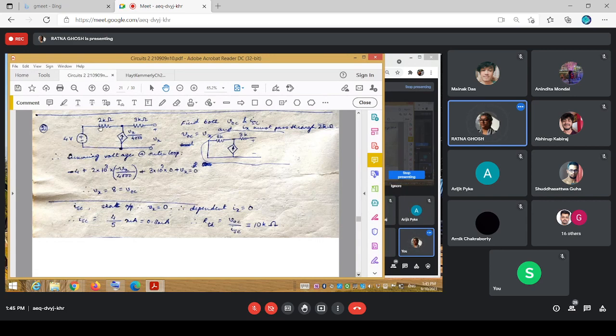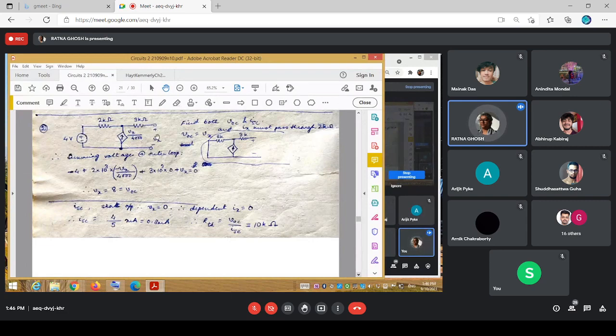this one. Now, what is happening here? There is no path here because this is open. So all of this current will move through this one. So what is the current through this? In this direction, it is minus of Vx by 4000. So what is the drop across this? So -4 plus of 2 into 10 power 3 into minus of Vx by 4000 plus of 3 kilo ohms into 0. There is no current through this.